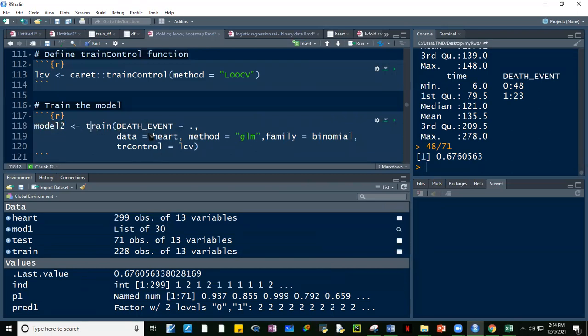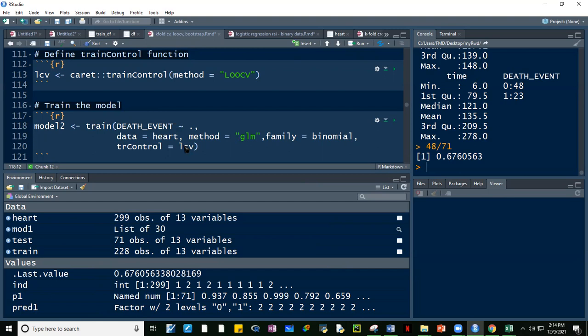Our dependent variable is that event. Regress natin sa lahat, comma, data is equal to, okay, dito guys, hindi natin ginagamit yung test and train, no? Kasi ito, lahat ng data natin gagamitin para dito sa LOOCV, no? Okay, so iba to kaysa dun kanina, dun sa in-split natin dun sa train and test. Dito ang splitting natin, isa yung ini-split natin. Gagawin siyang test data. Okay, so since there are 299 observations, each of them will become a test data.